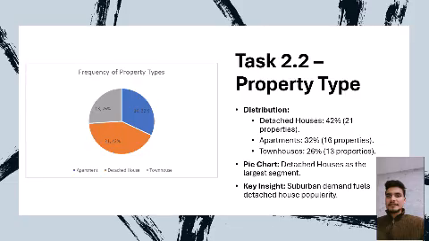Each segment is distinctly color coded, with detached houses occupying the largest share, emphasizing their dominance. This predominance of detached houses reflects suburban demand, where buyers often prefer large homes accommodating growing families and outdoor spaces. Conversely, the demand for apartments signals the urban demand towards compact and efficient living for singles or smaller households.